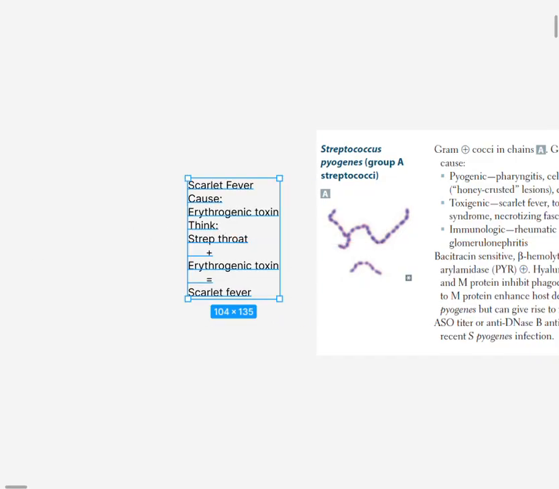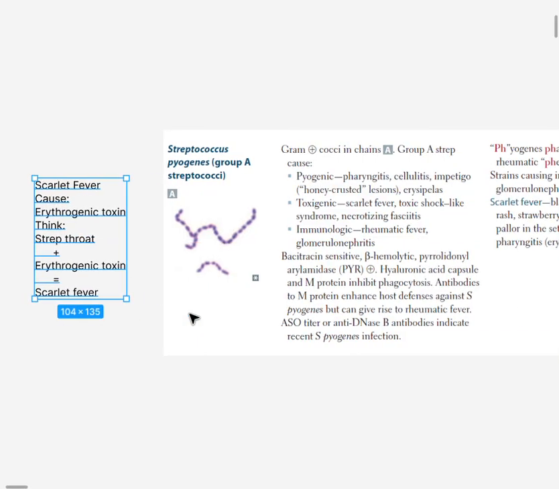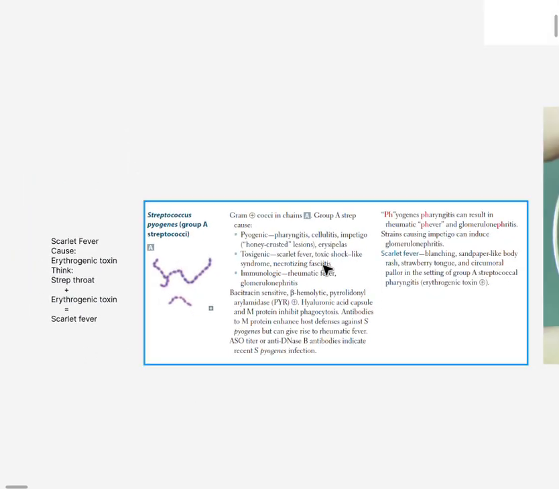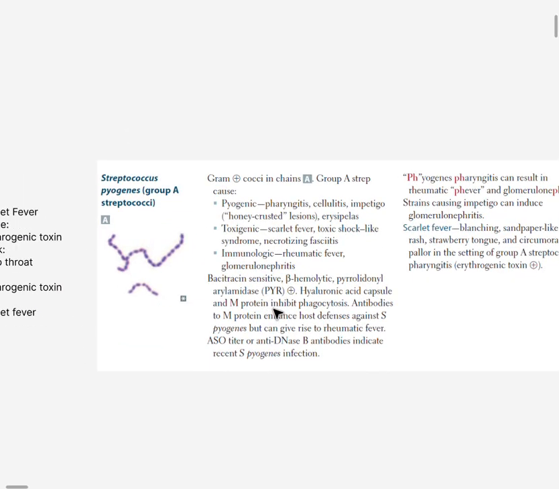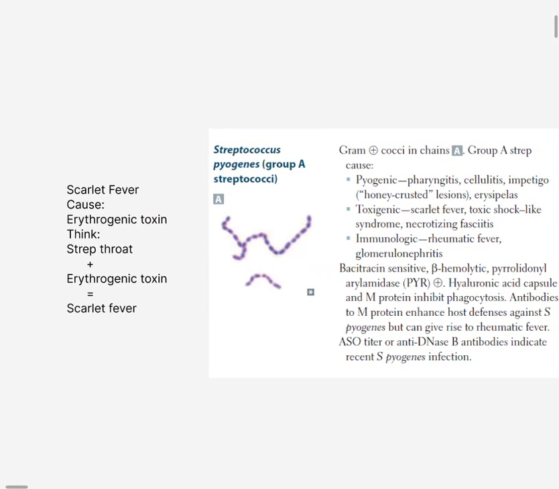In scarlet fever, it's very important to know you get this strawberry tongue. It's a red tongue with prominent papillae, and it looks like a strawberry basically. And there's this sandpaper rash. It's a rough kind of a rash, and students describe it as touching fine sandpaper. There's also circumferential pallor around the mouth. It remains pale. There's a red face and a white ring around the mouth. It's a very classic clue for scarlet fever.